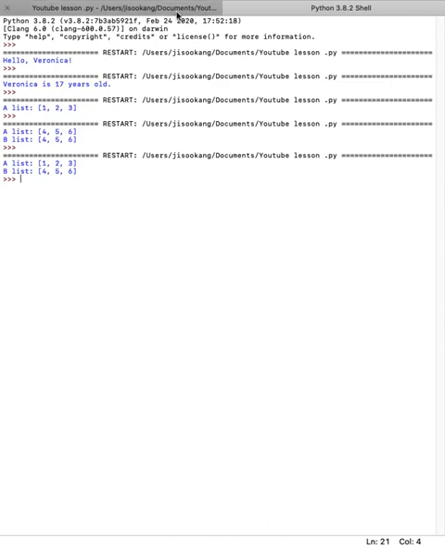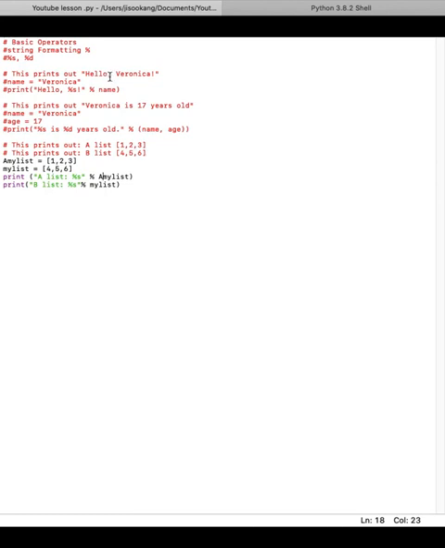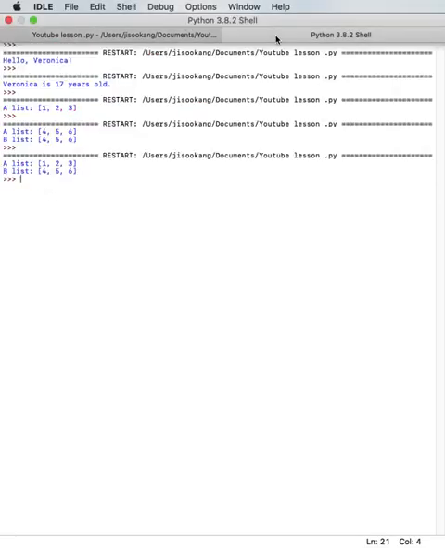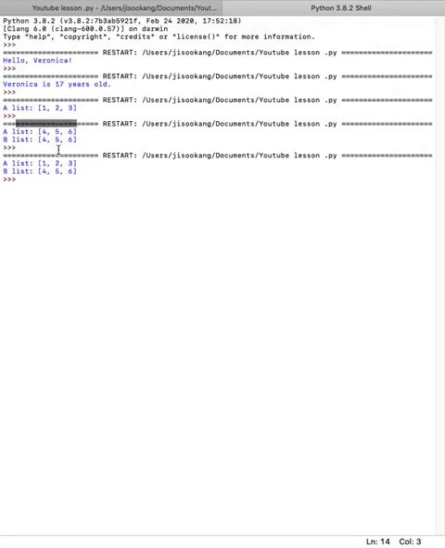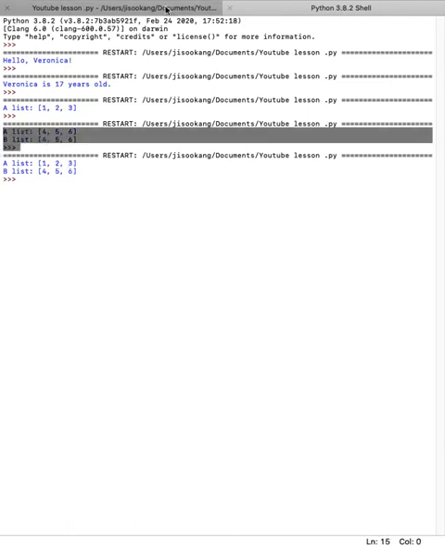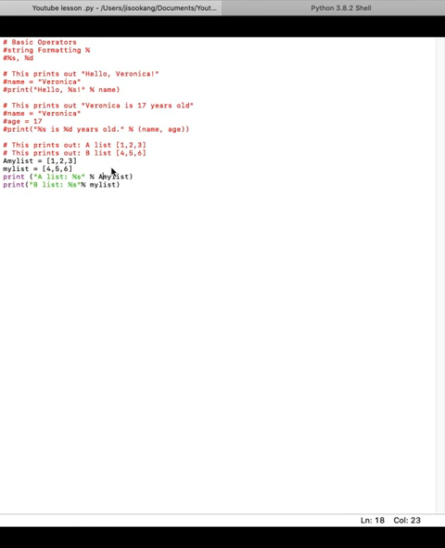The only reason it printed out like this is that when you say my list here and my list here, they are the same name.